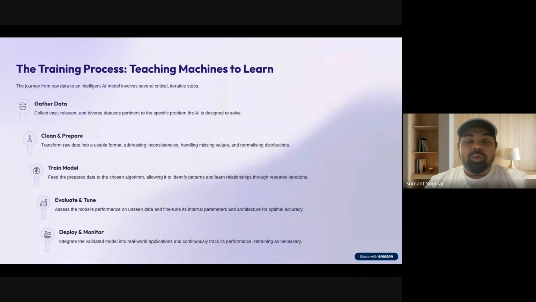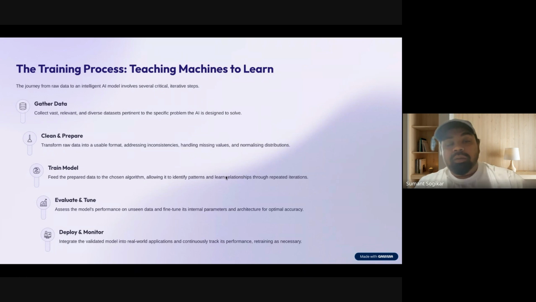Now this training is different in different AI companies. Some try to keep it open sourced, and some try to keep it proprietary, and it's kind of a black box how they train the model, and some people even publish their research. In a way, the whole model is trained on whatever data is gathered in the first two steps, right? And there are algorithms, which are sometimes open source or proprietary.